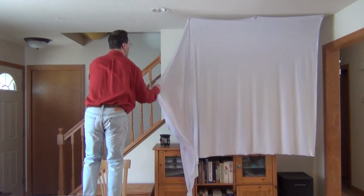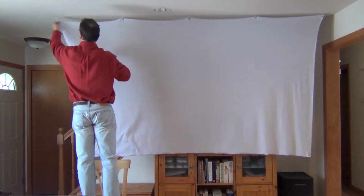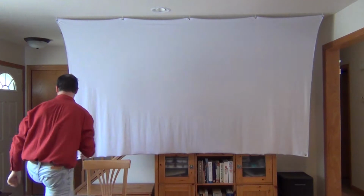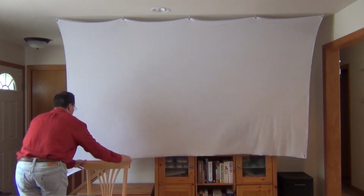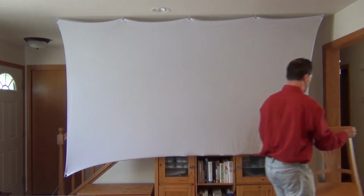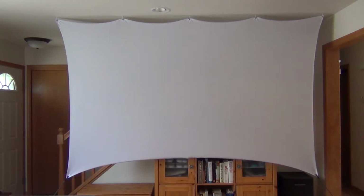It just simply attaches to 5 small hooks that are in the ceiling, and you can barely see them. And the corner brackets, the bottom corners, attach with a bungee to something as simple as a water jug or whatever you want to use for that. And there you have it. The screen is completely up.